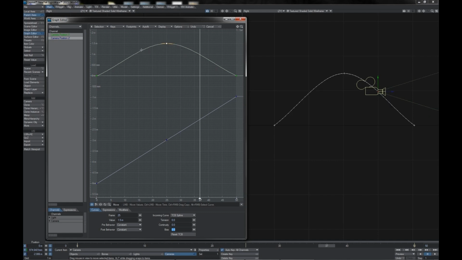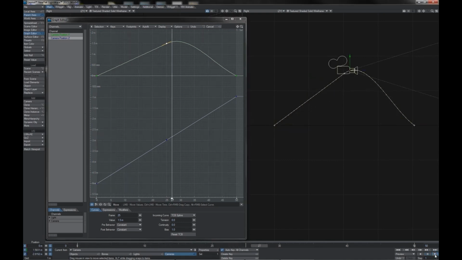If we look at it again at 0, 0, 0, then we see of course that we've got the nice smooth hump of the hill here, and it's equally spaced on either side of this mid keyframe on the y-axis. What the bias will do is swing that one way or the other. It will bias it to one side of the keyframe or the other, like this. This of course allows you to create little bits of overshoot or follow through, or anticipation if you bias it on the other side like that.